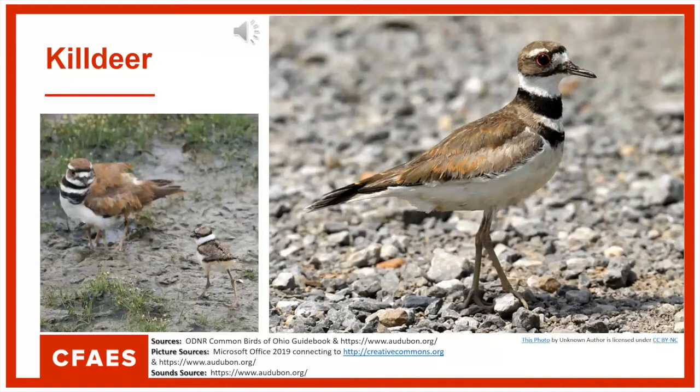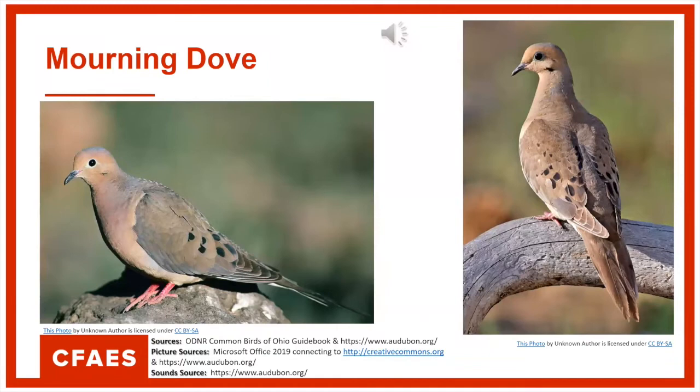The mourning dove, one of my favorite ones to listen to, especially in the early morning or late evening. They're usually making a nice sound, very calm bird, very relaxed, nice little bird to have around. They're part of the family of pigeons and doves, and they range throughout Ohio, and they're very abundant. There's plenty of them around. They're year-round residents, like I said, adaptable to almost everything around. They do very well. Backyards, parks, open countryside, cities, pastures, fields, woodlands, just about anywhere. Subdivisions, things like that. Their diet consists of 99% seeds.